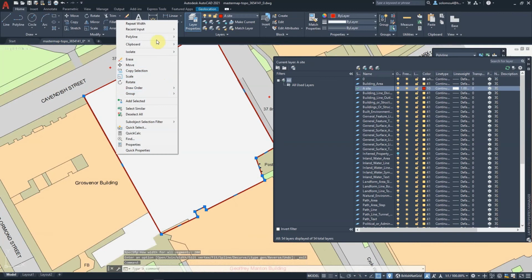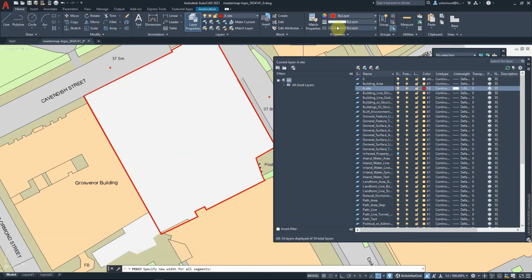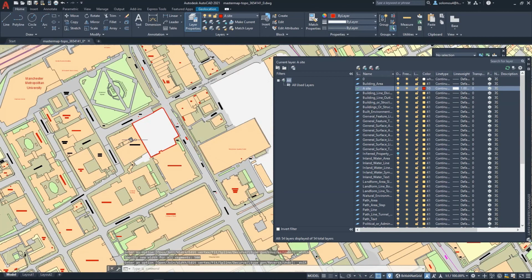This only works with polylines, and it's only so you can view it nicely in the drawing. Generally, when you print out, it's the width that you've assigned to the layer. If you have it here, that's going to be printed out. But this allows us to be able to see it quite nicely. So we'll make it a little bit thicker. We'll make it 500. Let's make it a nice and thick line there.